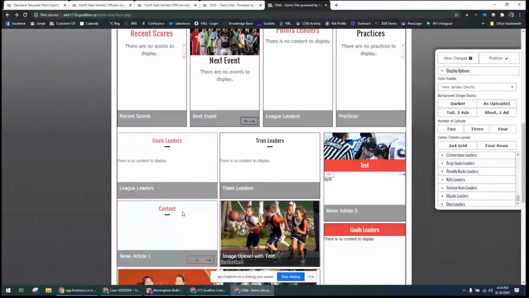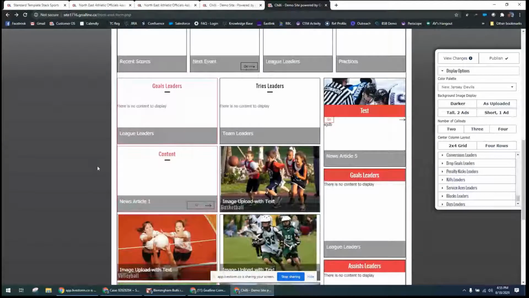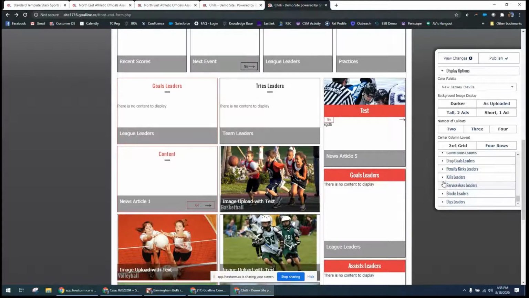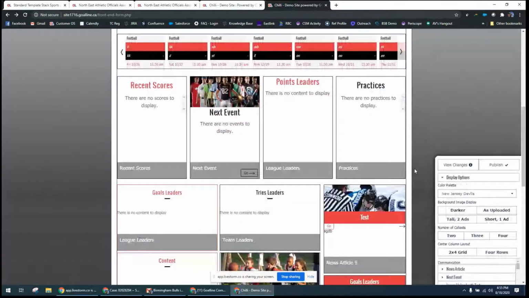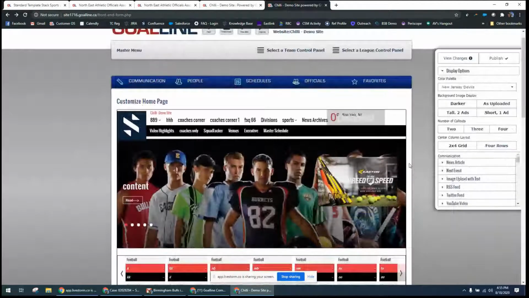I've seen sites that use all 8 of the internal, like the 2x4 grid here, to just be points leaders, which is really kind of a neat little section to go to and view content. So I'm not going to go through each and every one of these options here, but as you can see, you can drag and drop whatever it is that you want into each and every one of your content modules. And then when it comes to the rest of the items, you're either creating a web page, creating a news article, or creating an ad and choosing where you want it to be placed. So that's what we're going to look at next here.